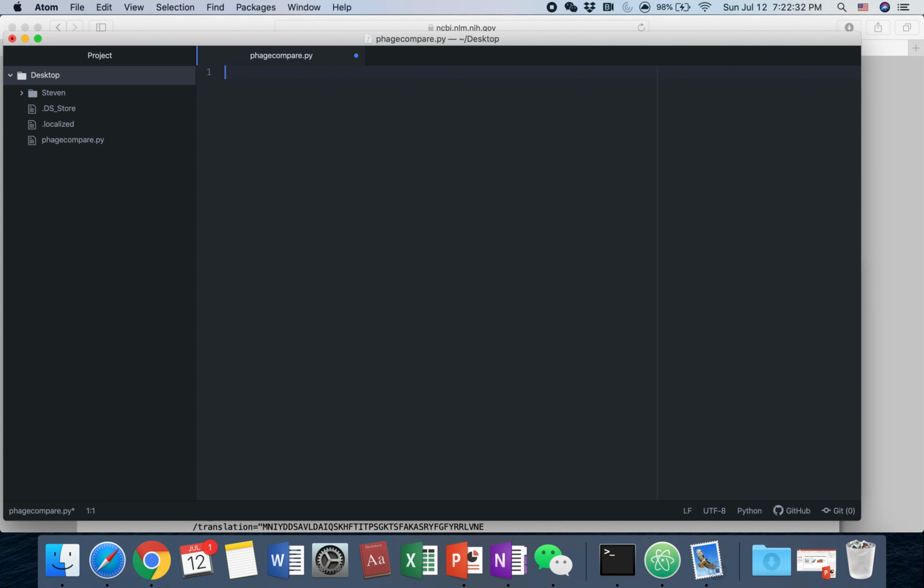And actually, the thing we're going to do is from selenium import webdriver. And then we're also going to import time because we're going to use the clock function from the Python package. We don't have to actually use pip to install time for this purpose.